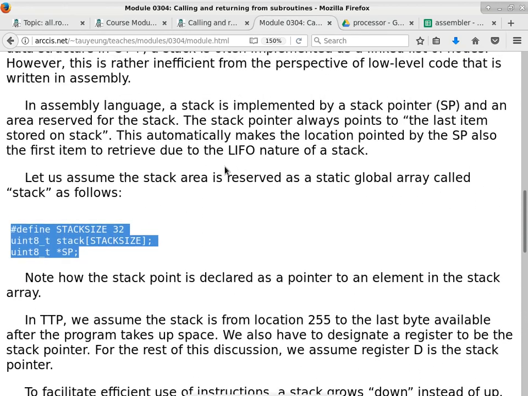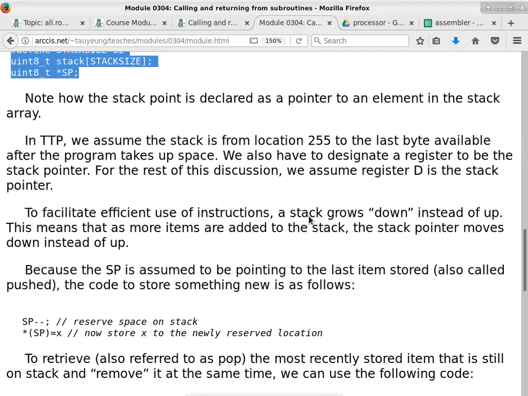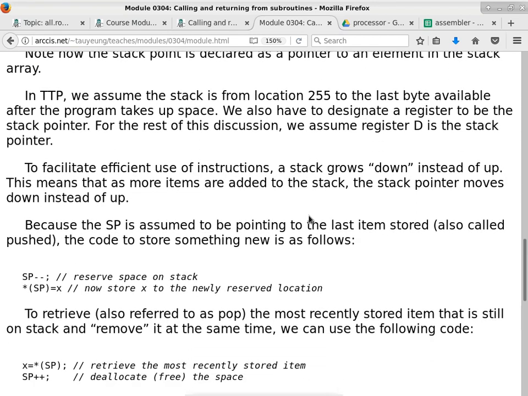The way you want to remember a stack pointer is that the stack pointer always points to the last thing that you put onto the stack. So if you're putting stuff in a loop, SP is always pointing to the last thing that you put onto the stack. But initially you have to go through it. The initialization of the stack pointer remains a question that will be answered later.